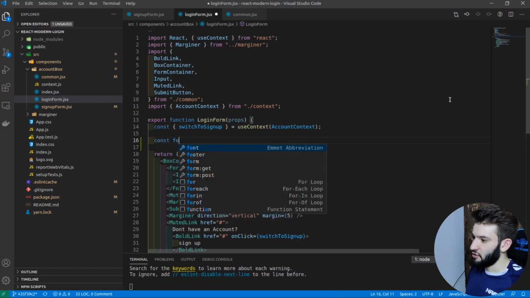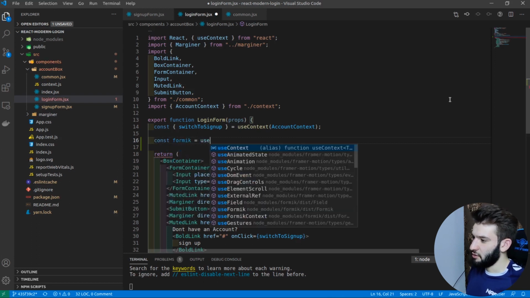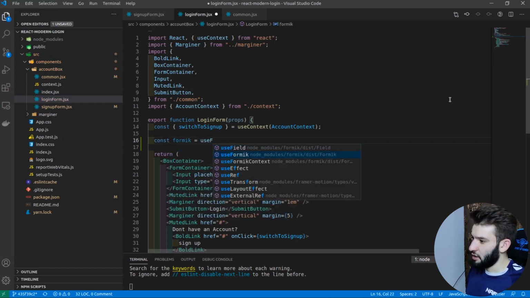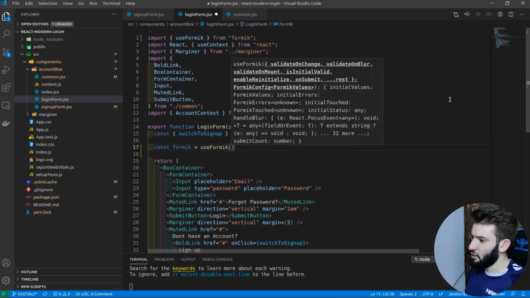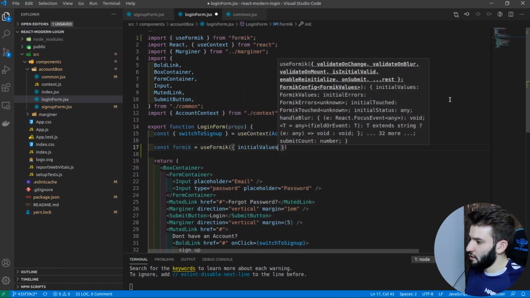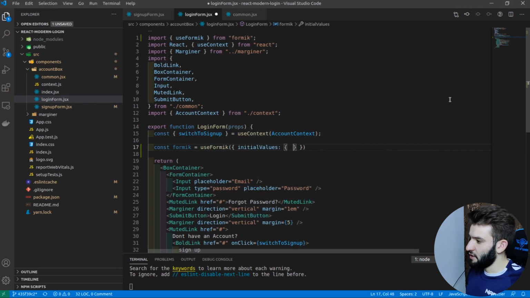Okay, so I'm going to first do use Formik, and make sure to go ahead and do that. We got the initial values. Likely for these, we got only email and password. And mainly for the login, we're not going to have a lot of validation because you don't want to tell whoever is logging in that you need, for example, a minimum 8 characters password.